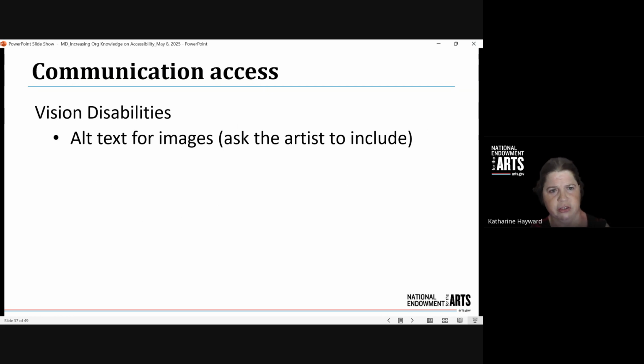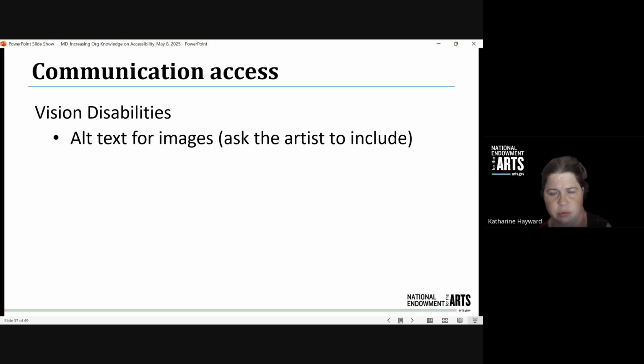So for people with vision disabilities, we want to think about being sure to include alt text for images. And if you're able, I recommend that you ask the artist to include alt text, or maybe ask a couple of questions to get at what would be the most important thing for someone who's unable to see the image to be able to get, and what are they trying to get across with that image.